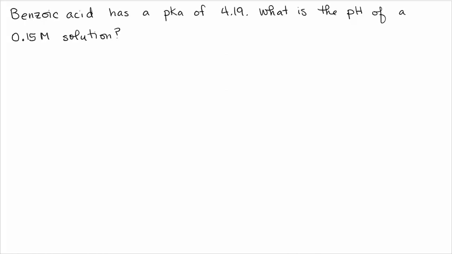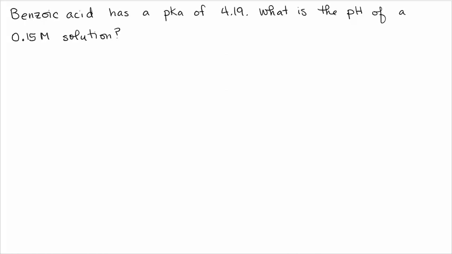All that you really need to know for an acid is that acids give away their protons. So benzoic acid here has a pKa of 4.19. It wants to give its proton away pretty well. It's a little bit of a weaker acid than HF. HF's pKa was 3.19. Benzoic acid wants to get rid of its proton a little bit less readily. It wants to hold on to it a little bit more than HF. So it's going to be a little bit of a weaker acid than HF. But it doesn't really matter what benzoic acid looks like.